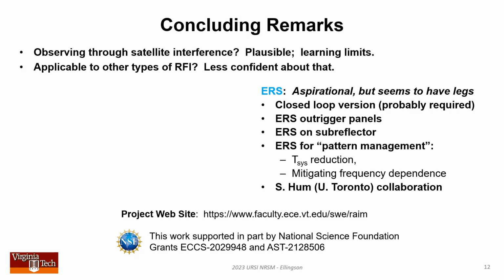An idea that's come up in the course of this research is the idea of using this concept to do pattern management generally. For example, to control side lobes in a way that dynamically reduces ground noise pickup, or to correct for pattern variation with frequency. And these appear to be totally doable.